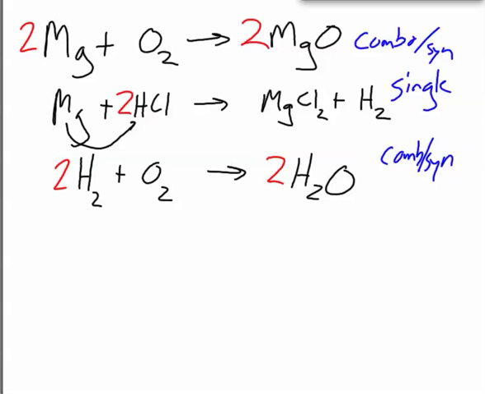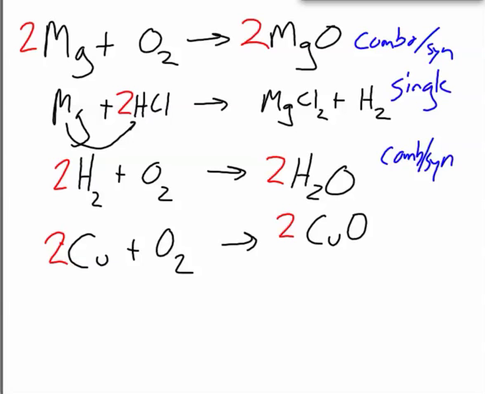And the next one, you took copper and you burned it in the presence of oxygen, and you made copper oxide. Now, depending on the charge number you gave copper, it could be CuO or CuO2, but most likely it was CuO. I wouldn't expect you to know that. On a test, I would give you that kind of information. But this is what it would look like here. Once again, this is a combination or synthesis reaction.